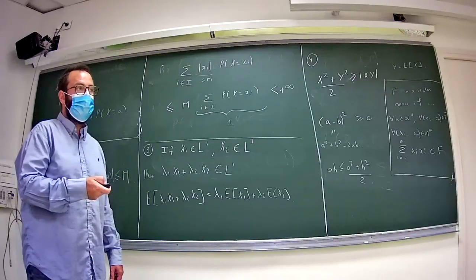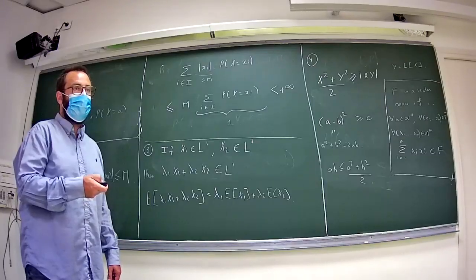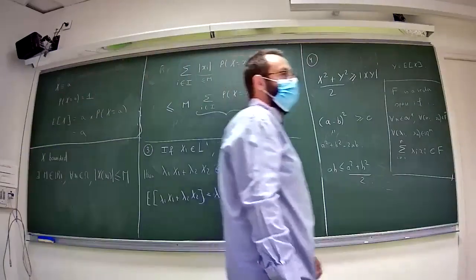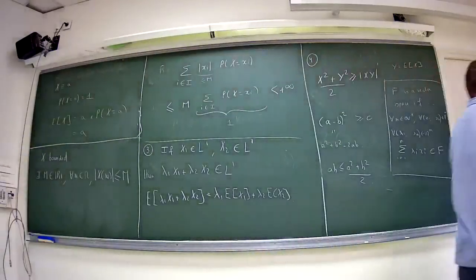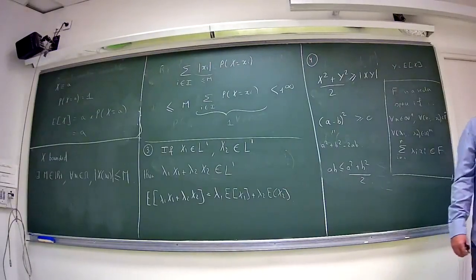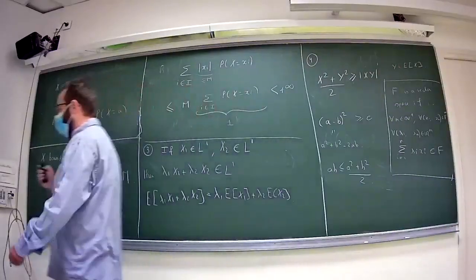In other words, it's exactly what I have written. If x is in L2, meaning that the square is in L1, and if y is in L2, meaning that the square is in L1, then the product is in L1 through this inequality. So in general, if you multiply elements in L1, you are not still in L1, but if you multiply elements in L2, you are in L1. It's the meaning of this statement.